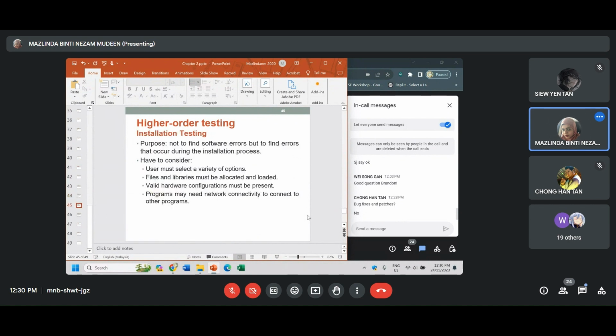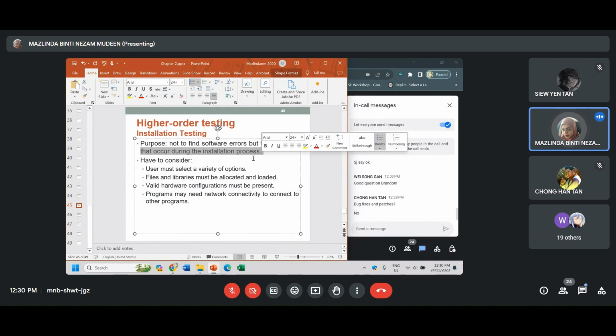Okay, then actually it is kind of repeating with the installation testing. So this is not to find any software errors or any software defects, but this is actually to find problems during the installation process. So we are not trying to find any errors made or any defect inside the software, but it will be more during the installation.